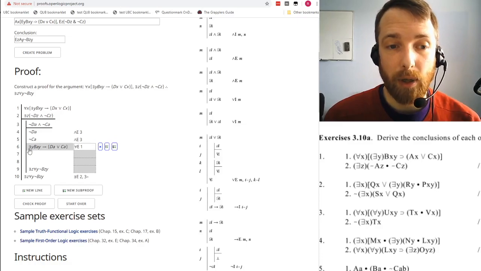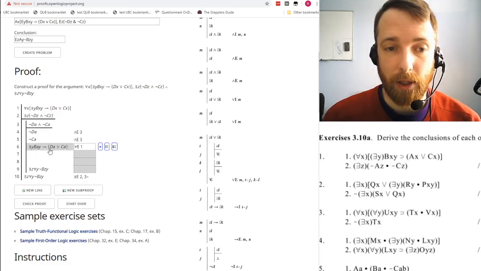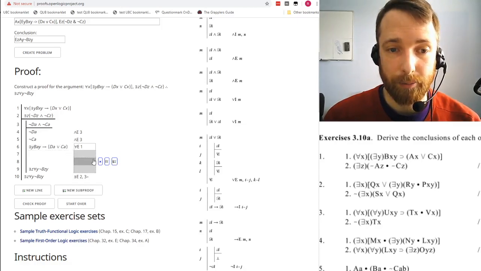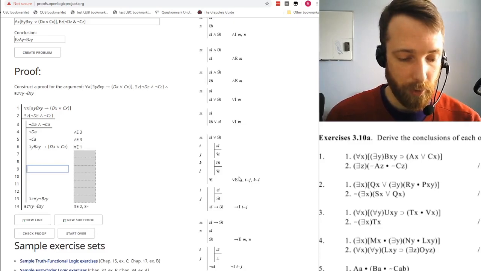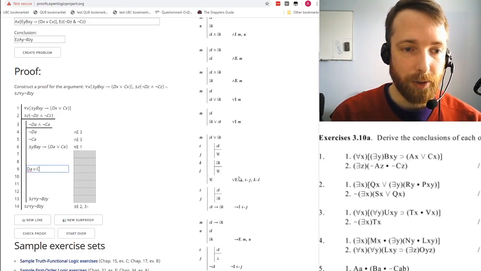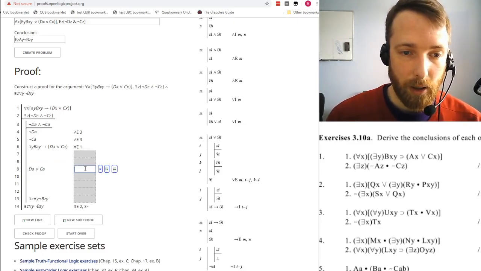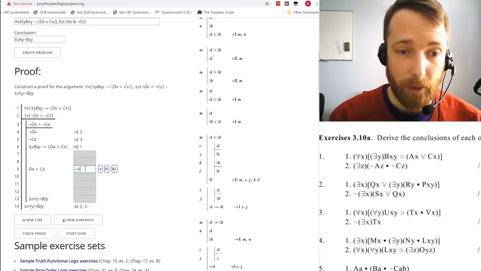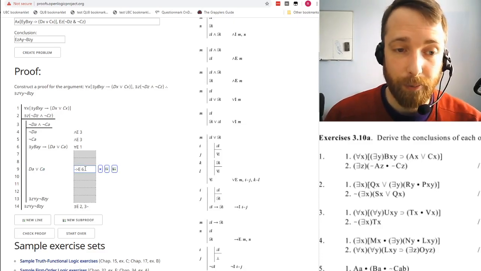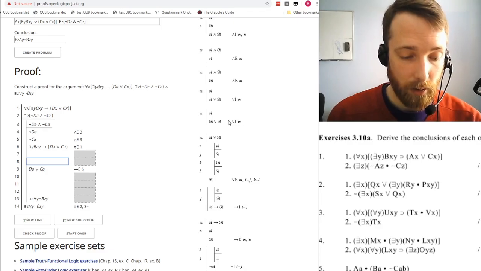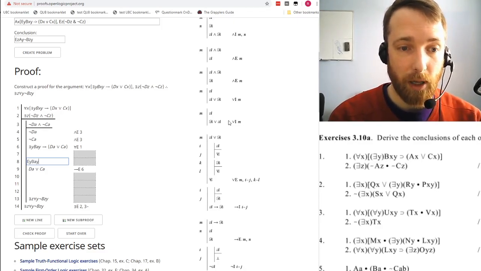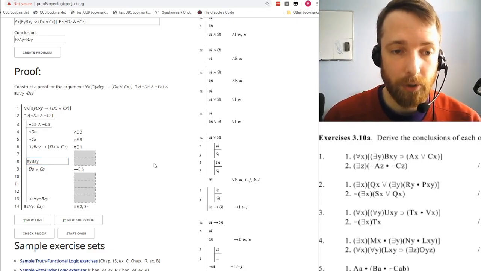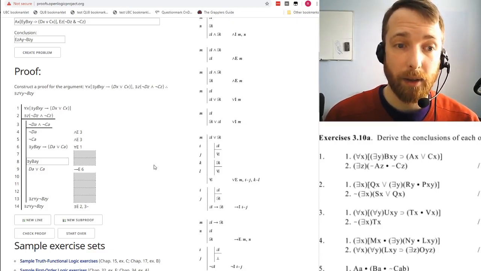So if I'm going to try and get this consequent here, DA or CA, let's say I do that partway down. So if I try to get DA or CA by arrow elimination on line 6, I need to first get existential y, BAy. So let's think about that.